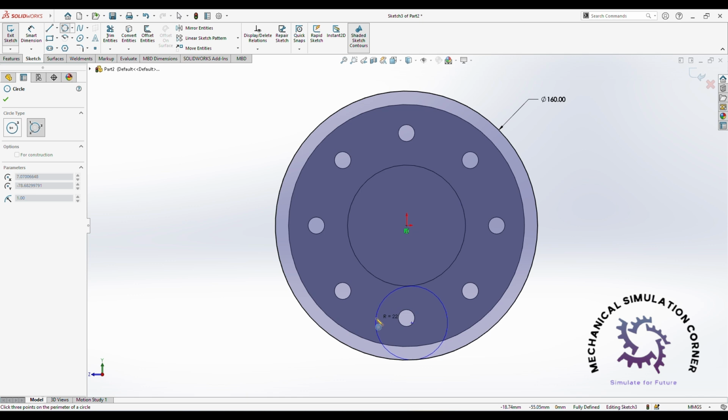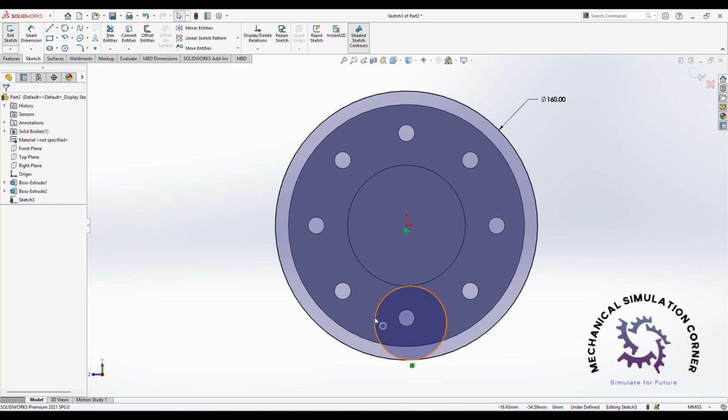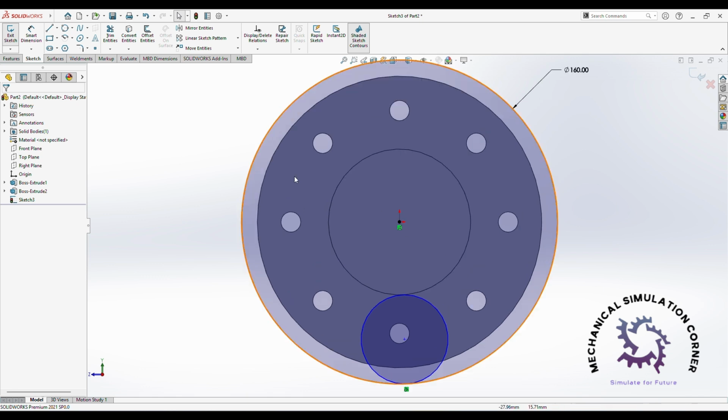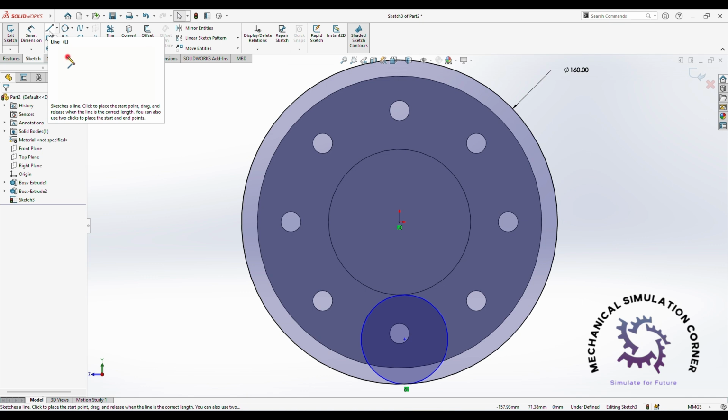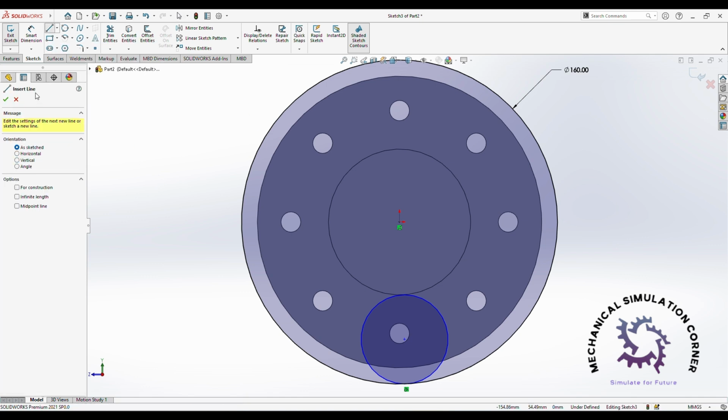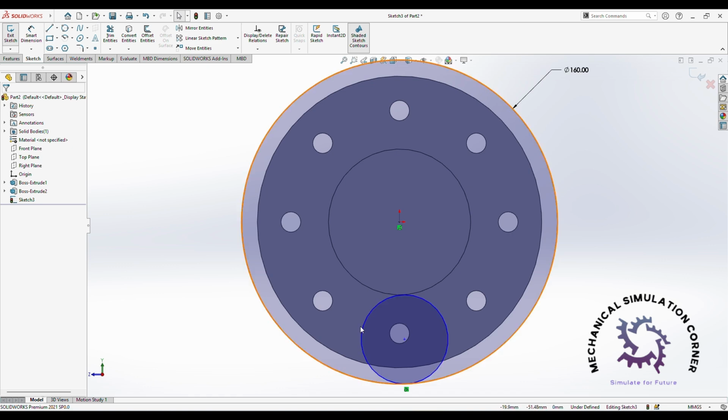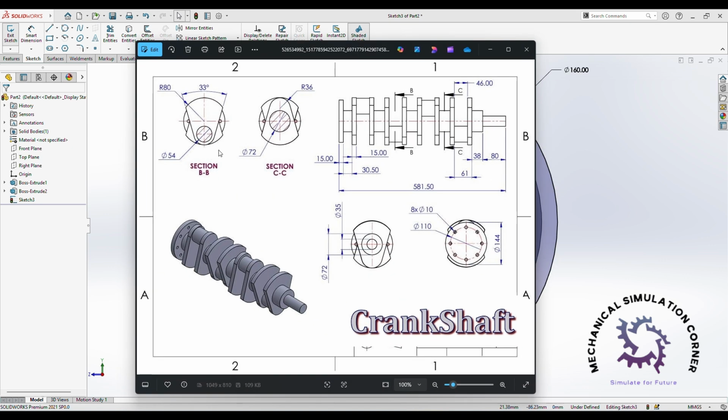Okay, now click on line. You also need to give the dimension. It will be 36.